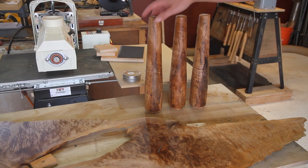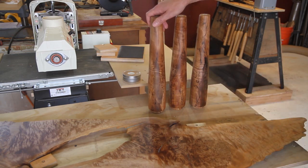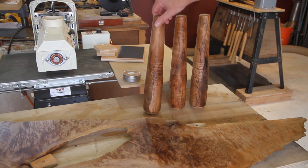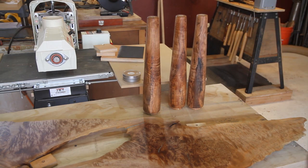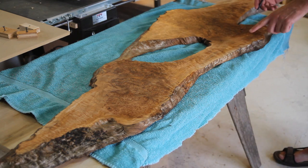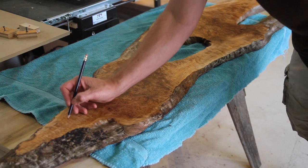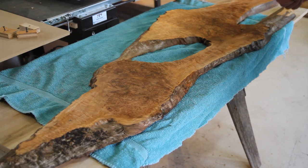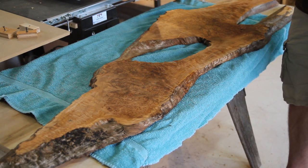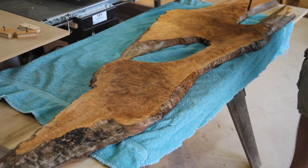I have the legs done, so I'm going to flip this over, put a little bit of finish on the bottom and the edges, then bore a hole for the tenon. There's just some beautiful grain on the legs — spalting and everything, just gorgeous. I put some oil on the bottom and I'm marking out for the legs: one over here, one right here, a little bit of room for the edge, and one out here on the tip. I'm going to use my drill press and a Forstner bit. I made these tight — I'll sand them down just a little bit to get them to fit for a nice snug fit. So I'm just going to drill out these three holes.